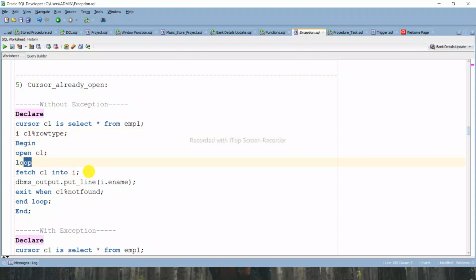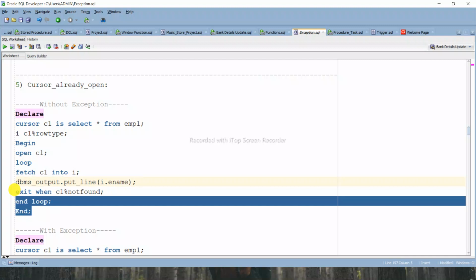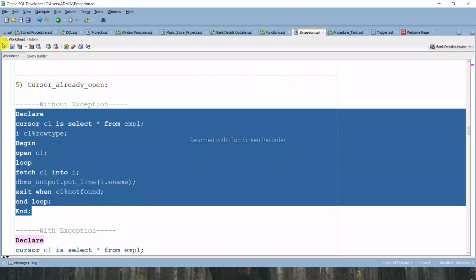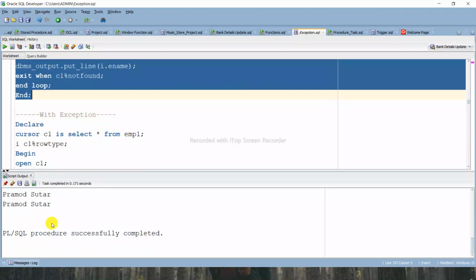Then loop, fetch C1 into I. DBMS_OUTPUT, I am printing I.enum, so all the I.enum will be printed. And exit this loop when C1%NOTFOUND. So when the data is finished, the loop should be exited. End loop and end. If I run this block of code, you will see all the enums are printed.